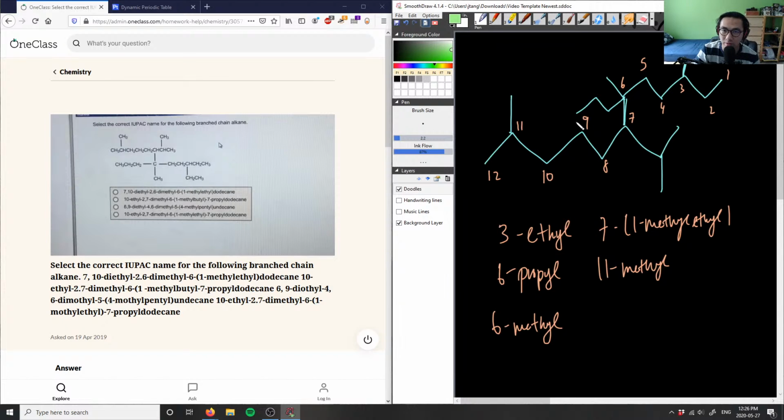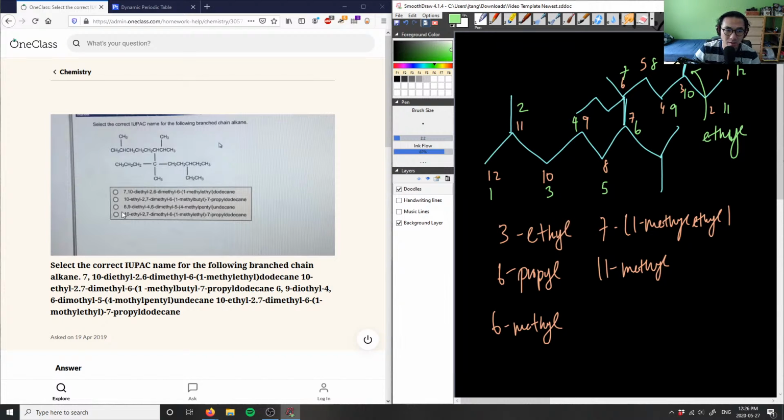Actually, let me do this in a different color here. So there are two numberings here, and these are the numberings I'm going to go for. 4 here, 5, 6, this is a 7, 8, 9, 10, 11, and 12 here. And the orange ones are the numberings if I were to go from right to left. Oh, you can't see this actually because I'm blocking the ethyl group. Sorry, there's the ethyl group here. My bad. Let me write that down. There's the ethyl group here that you can't see, because my face is blocking it, sorry. But basically the green numbers are if I label from left to right, and the orange numbers are from right to left. And we're trying to figure out which one's the best one here.